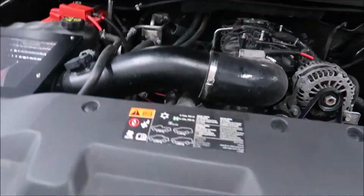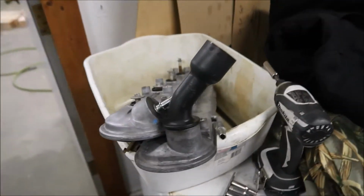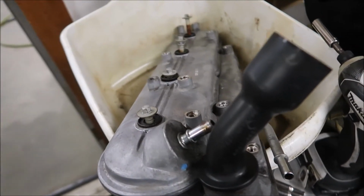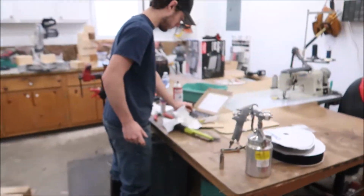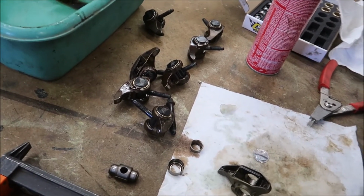Guys, it is now day two. Yesterday we pretty much just took him apart, and we were going to take him into his work to clean him up and press him out, but we ended up just doing it with a vise anyway, and everything's going well. So we went to his work today and cleaned up the valve covers and stuff. Here's the valve covers all cleaned up. Otherwise, we're just trucking along, putting these together with the new rocker trunnions. After that, we'll throw them in the truck.